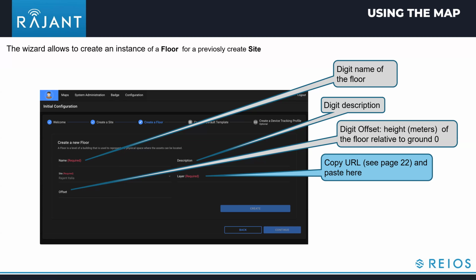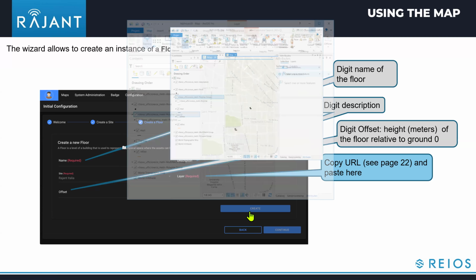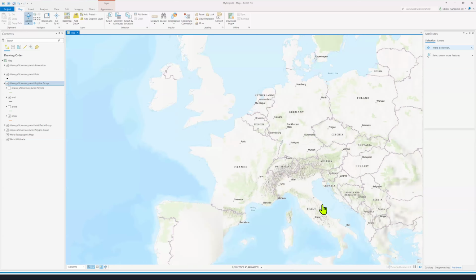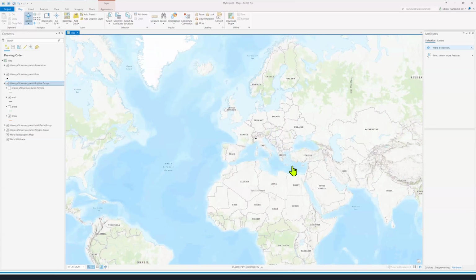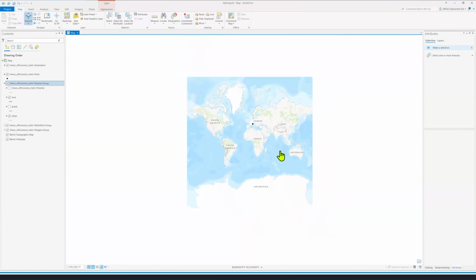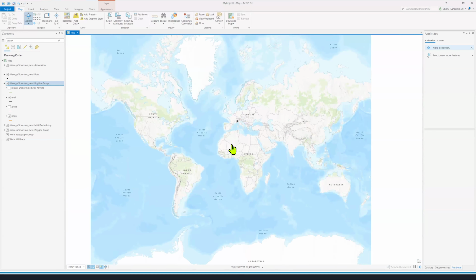This is all for a quick description. Now we can have some small example. This is the ArcGIS position. You can see that here in ArcGIS we can see the worldwide map.